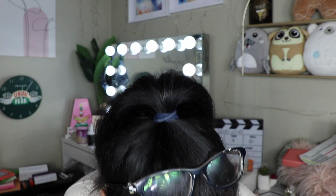So I'm going to go and do my eye base and my eyebrows, and then I'll be back and we can get into trying out the products. Okay, so I have my eyes primed now, and I'm going to first go in with the light pink. This one says it's called Pink Salt. So I'm going to use this as a transition-y kind of shade, I guess. I'm really hoping they blend out, but we'll find out.